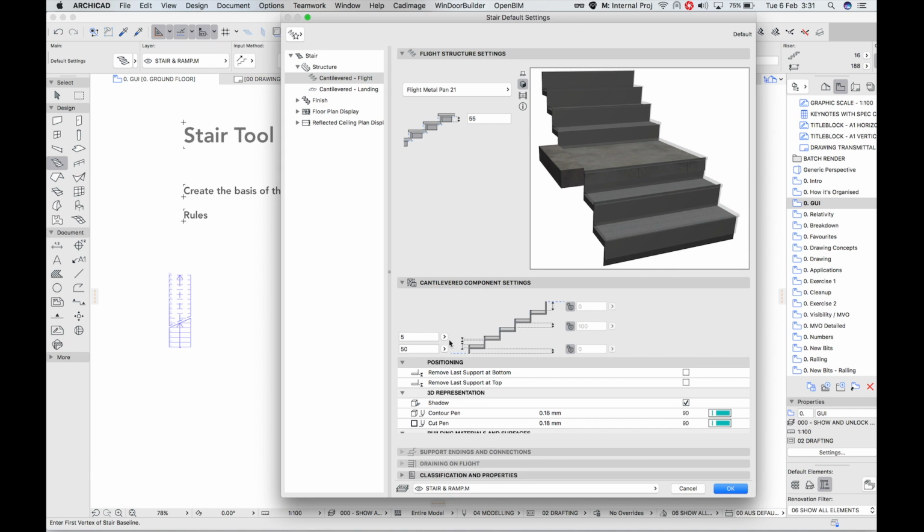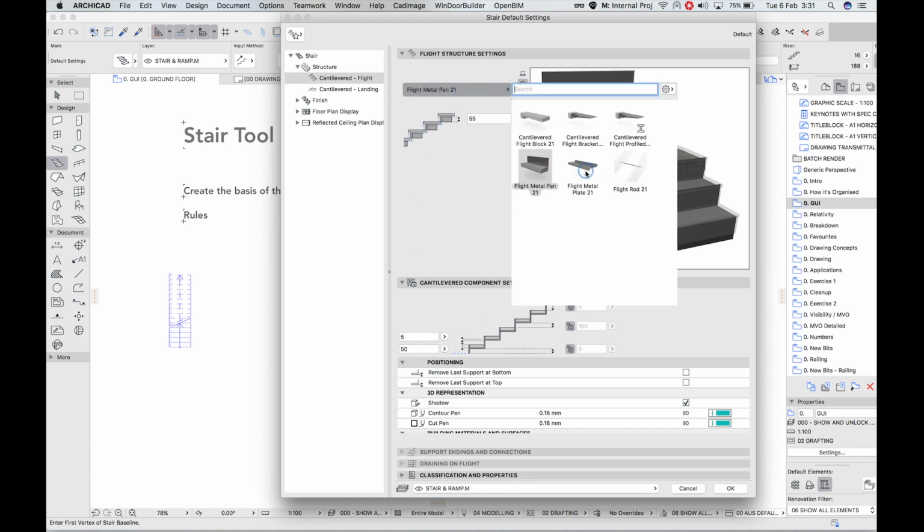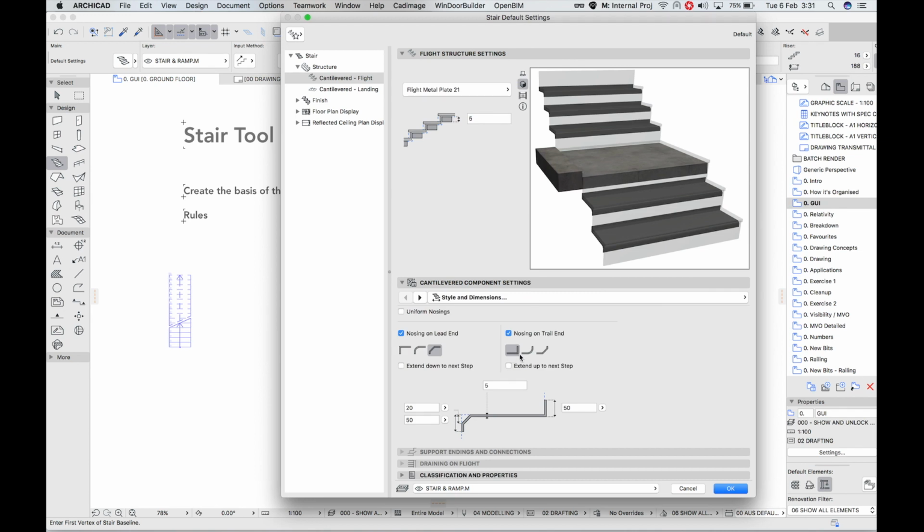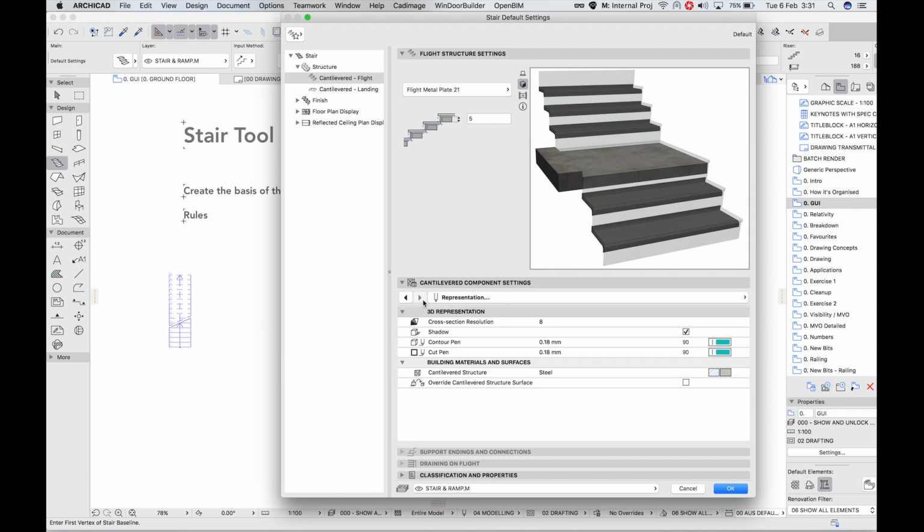We can define a lot of the settings here, so the thickness of the steel, the thickness of the concrete. Some of these are grayed out because of other settings. There's the metal plate option. You can define the type of profile that you'd like. And the materiality.